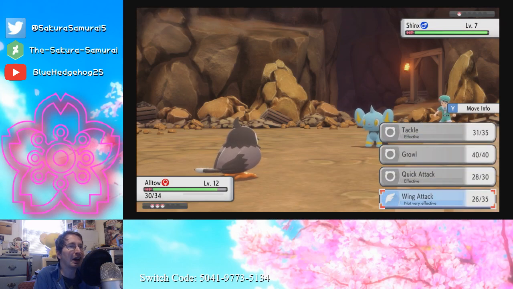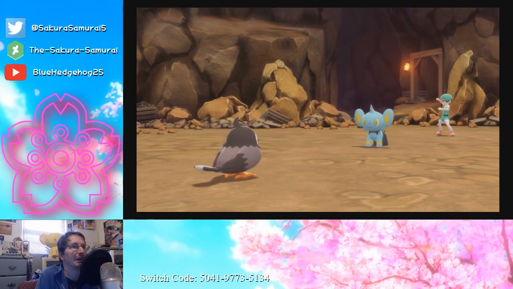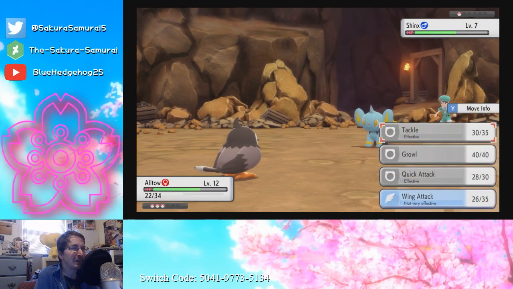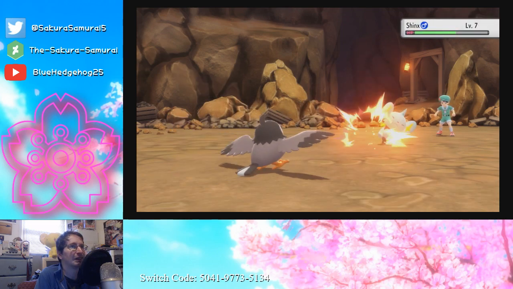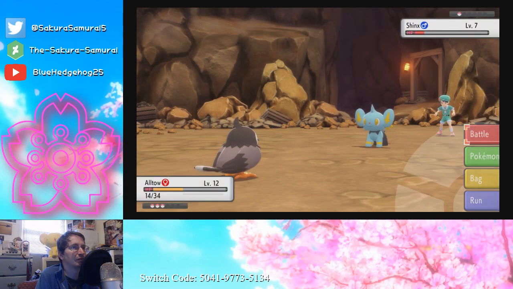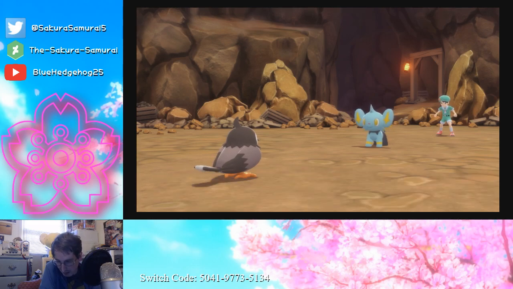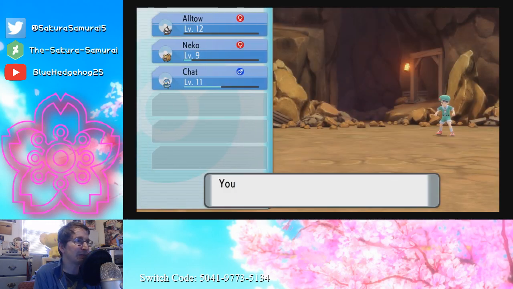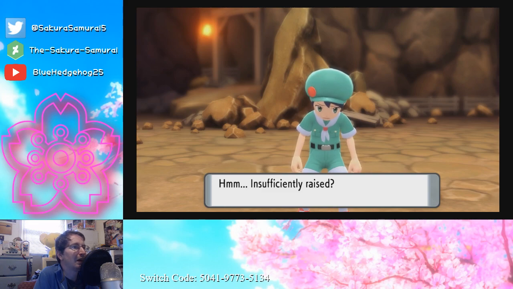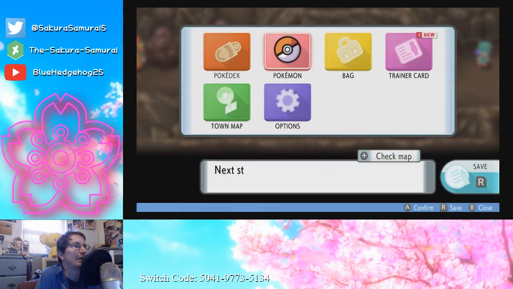Okay, level 7. I could deal with. Oh yeah, flying type won't do. Just use Tackle and hope for the best. Huh. That didn't do as much damage as I thought. Quick Attack just in case. I don't want to take any chances. Seriously, what is with the Sinnoh region and electric Pokemon? Because there's gosh darn too many of them. Insignificantly raised. I wonder if I'm going to find my body's ready joke.